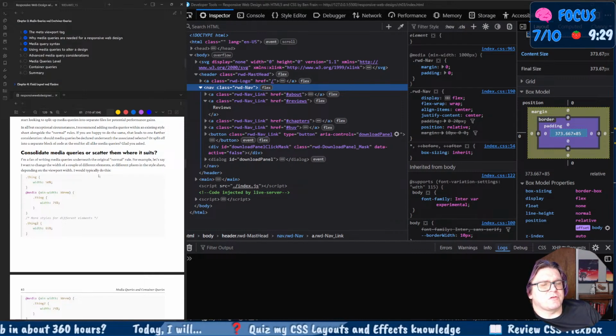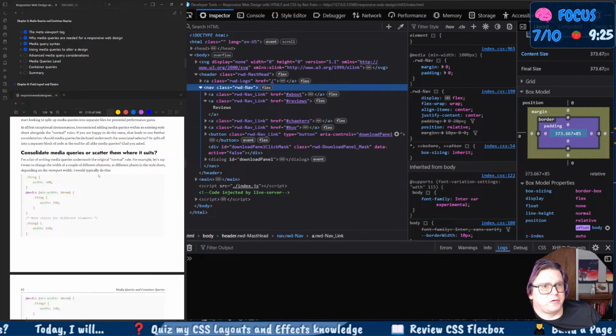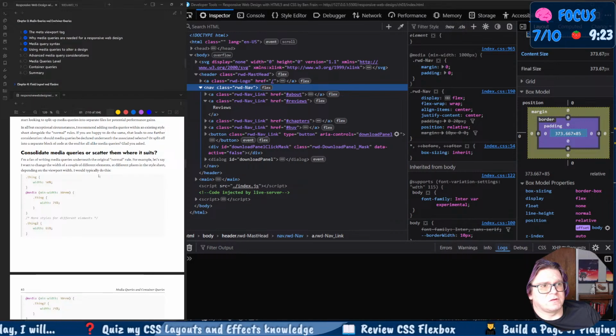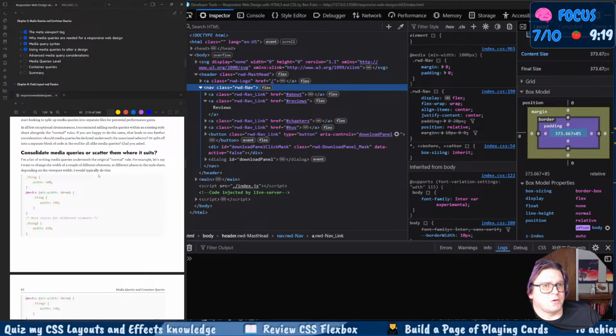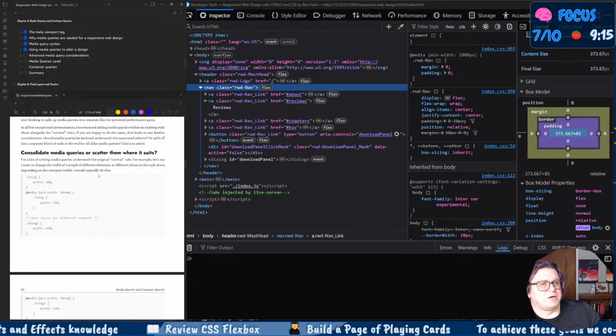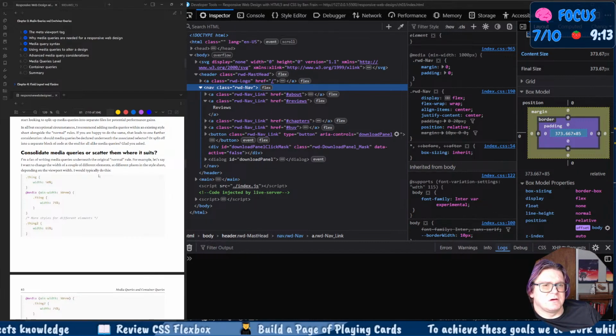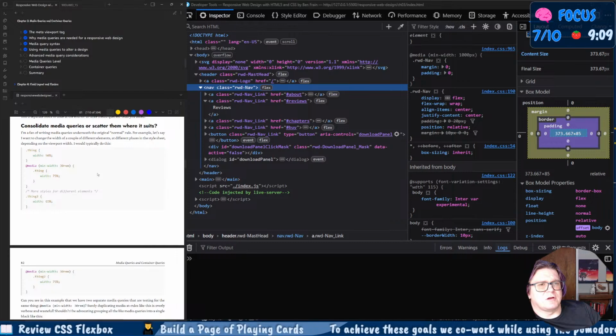If you are happy to do the same, that leads to one further consideration. Should media queries be declared underneath the associated selector or split off into a separate block of code at the end, or for all alike media queries? Glad you asked. Consolidate the media queries or scatter them where it suits. I'm a fan of writing media queries underneath the original normal rule.